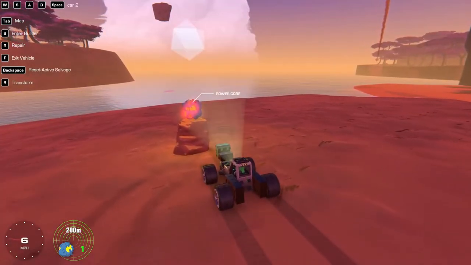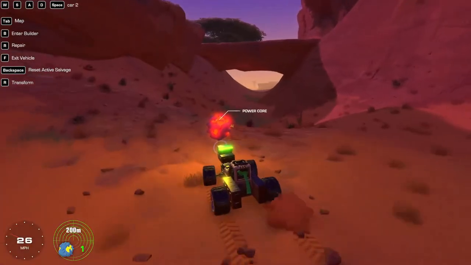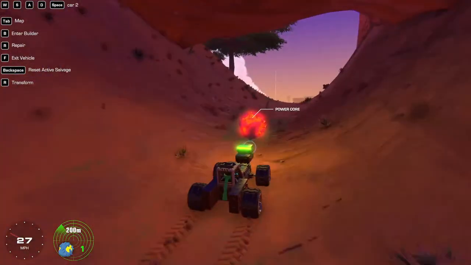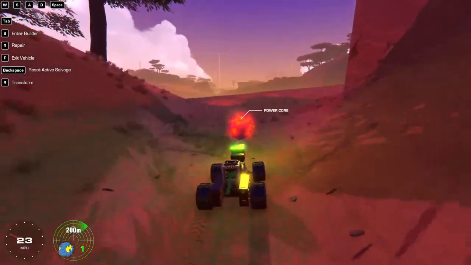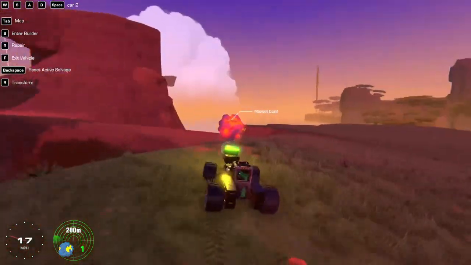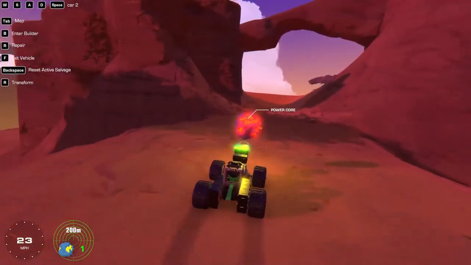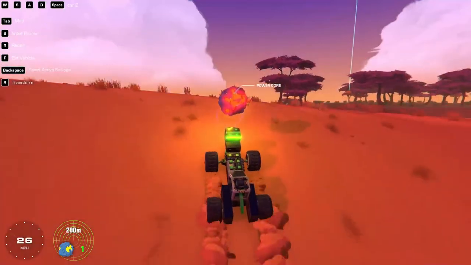Let's try this one again. Get over there. Let's get over there. Slow down, slow down. I need some more weight in the back. It's starting to lift the back up. Get up there. Come on, come on. Oh, we almost did that last time. Almost ran off the edge last time. Oh, careful, careful. Don't do that. All right, go up the hill. Come on. Nice and easy.